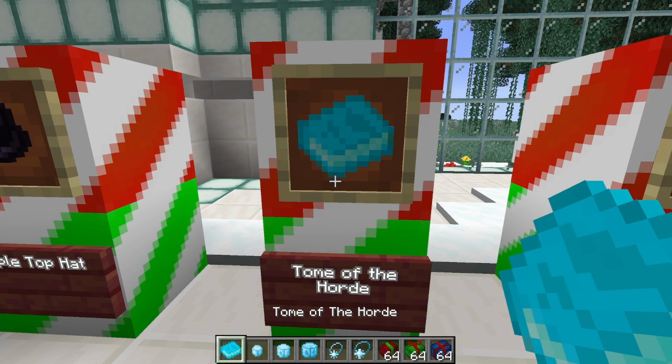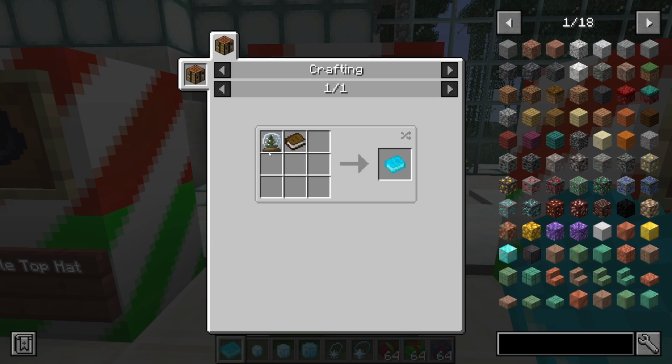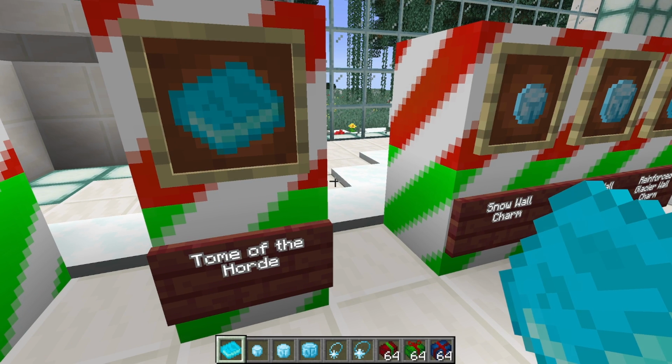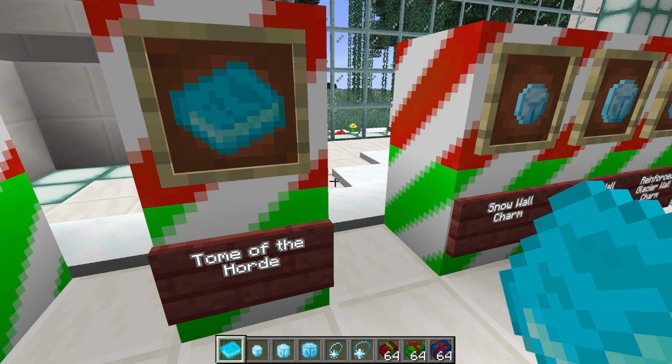Next we have the Dome of the Horde, and the way you craft this is with one snow globe and one book. And yeah, I sound a little bit different because it's been a week since I last recorded, and apparently my voice changes every week.